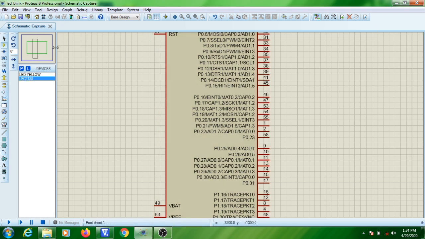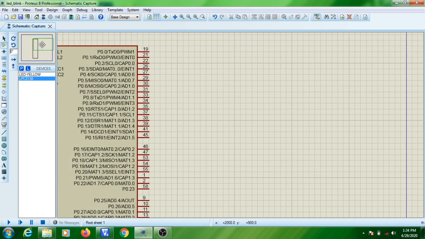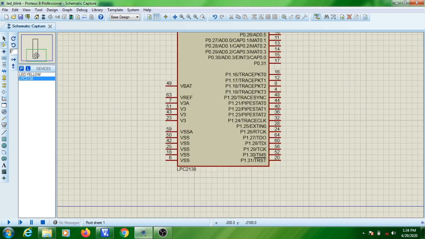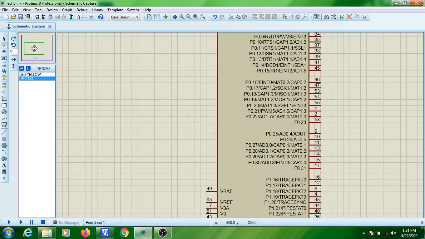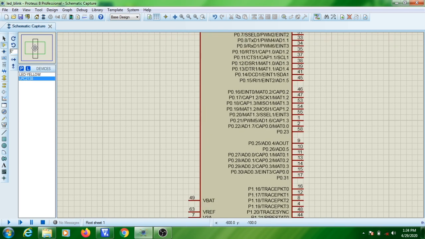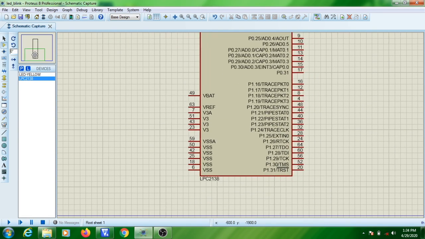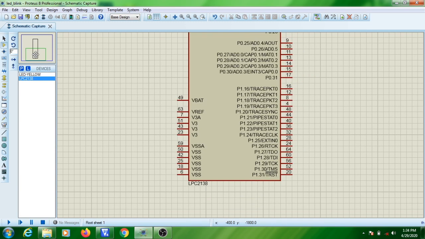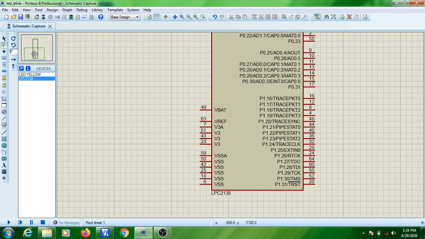For that, on the left hand side you can see one green box. Click on that once. When you click on that once, the mouse changes to this plus symbol. Wherever you keep that green area, that green area means your visible area. You keep it wherever you need. For time being, I am keeping it here. Once you have kept the green box wherever you need, click once more. You can see that the plus symbol has changed to the arrow and the viewable area is fixed now.